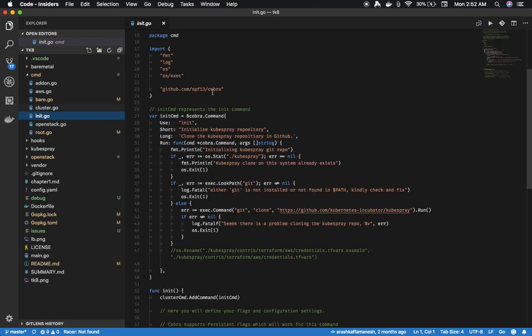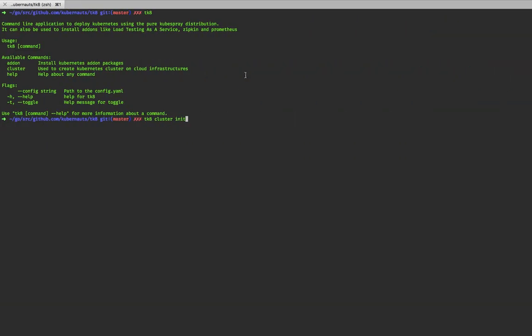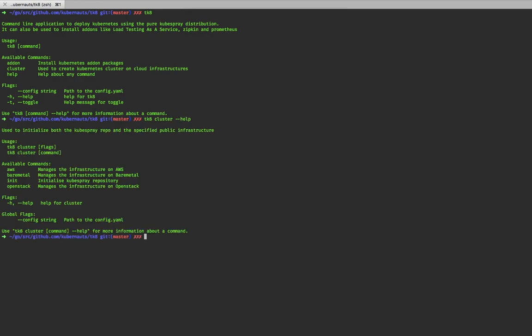init.go is the file that's actually responsible for taking care of the cluster init command.